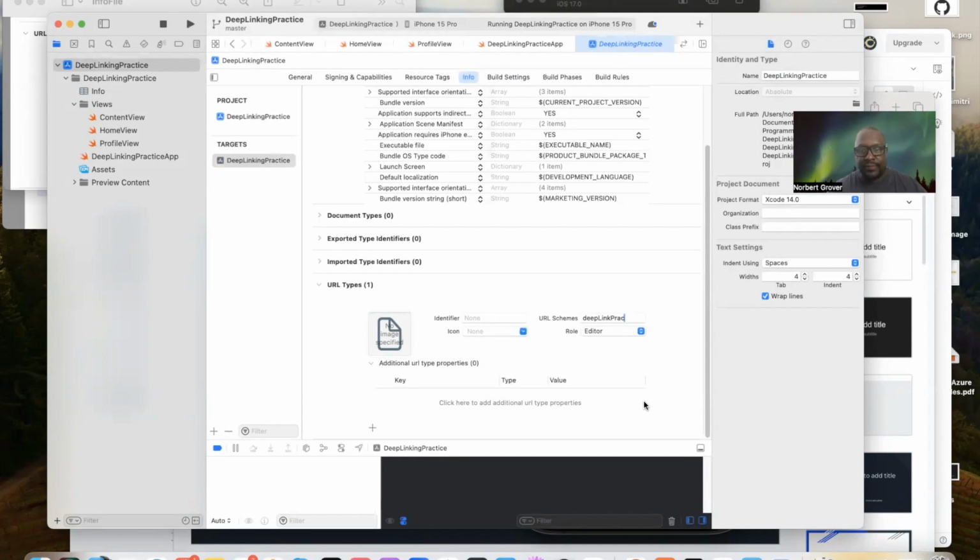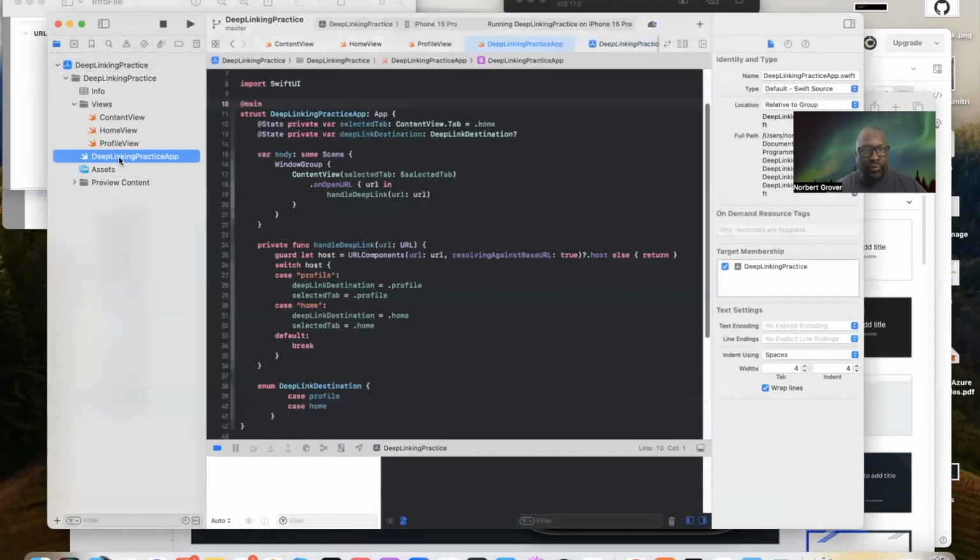But the next thing you have to do is you go here, and you have to add this functionality. So what I did was I added my select tab properties using the state wrapper. Add state for deep link destination and ContentView.Tab.